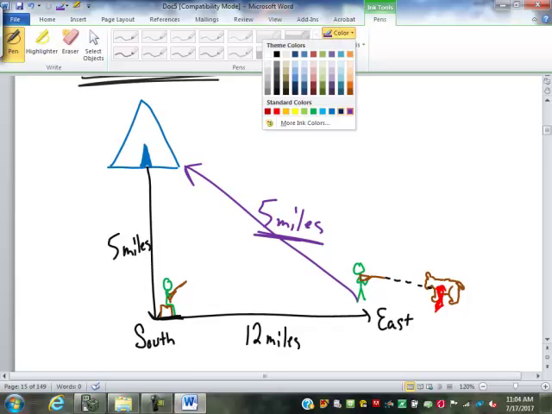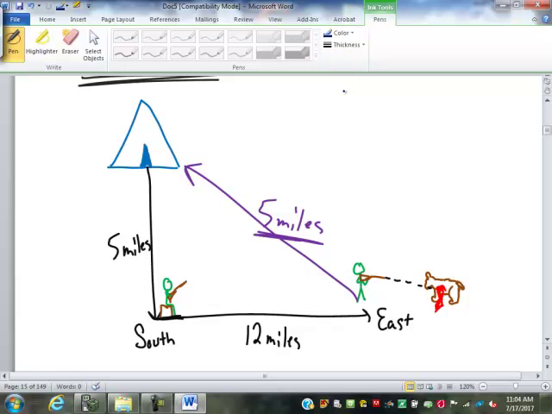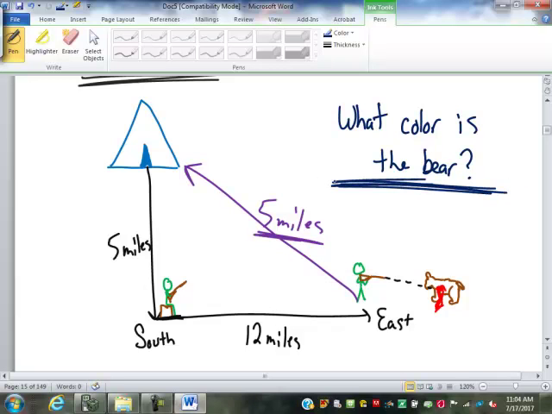So your extra credit question, and you have to not only answer the question correctly, but you must explain why. We have to draw pictures too? No, you don't have to draw pictures. What color is the bear? Again, you must explain why. And no, you can't say it's red because of its blood. What color was the bear before you shot it?